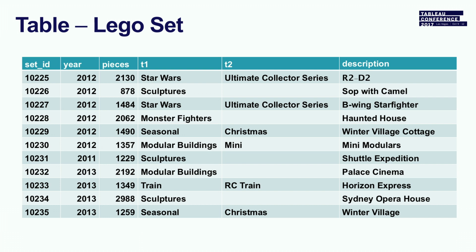This is a table that represents Lego sets. You can see that we have two numeric columns, year and pieces, and three string columns, T1, T2, and description. The types for each of these don't change from record to record. The set ID column is a unique identifier, which we call a primary key, and it is in order to be able to identify any one single row. The primary key doesn't have to be a numeric field, and it doesn't have to be a single column as it is in this case. A primary key is more precisely described as a non-zero set of columns, which when combined represent a unique value in the data set.